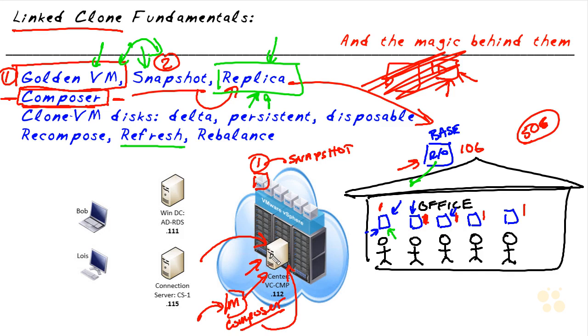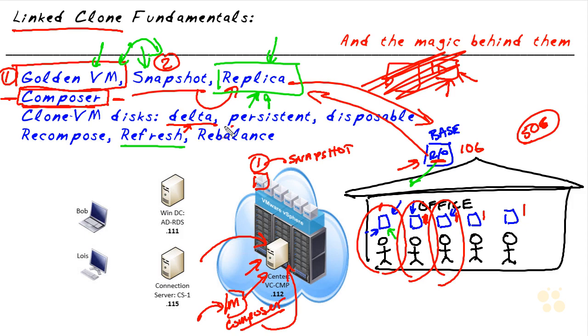See, vCenter, on its own power, doesn't really understand linked clones, so it's Composer who's stepping in to make that magic happen. Now, for these individual virtual machines that we're going to be creating, these linked clones that share a base image that's based off of a replica, the individual virtual machines are going to have a delta disk, which they can write to. So any changes that are different from the base image, those would get written to the delta disk. That's separate and unique for each and every virtual machine.